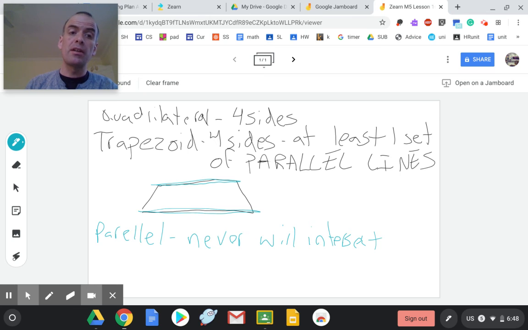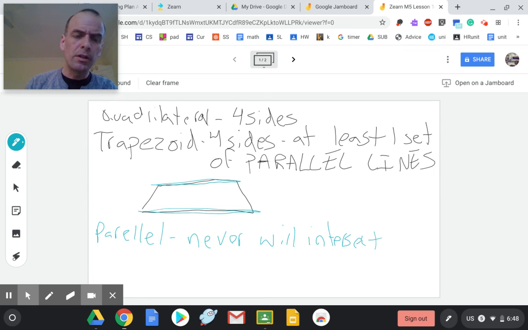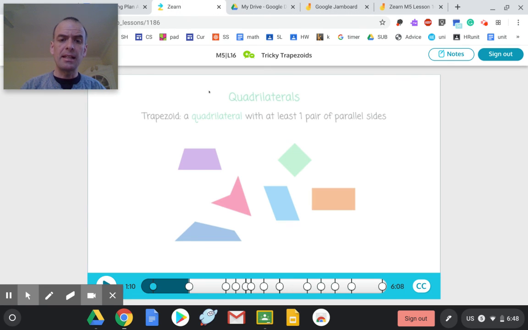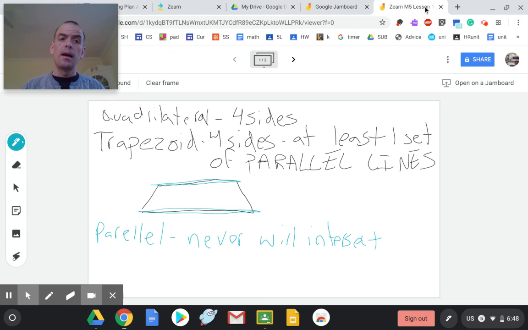Please, please, please take notes when you do the math chat. And if you need more space and you're using the Jamboard, you can go to another slide. Use Google Slides, paper, doesn't matter what you use, but it does matter that you take notes. And if I go back to Zearn and I didn't get something, look, I can rewind and re-listen, okay? This is the key. I'm certain of it. So please, please, please take your learning into your own hands, take notes, and you'll have a better experience.